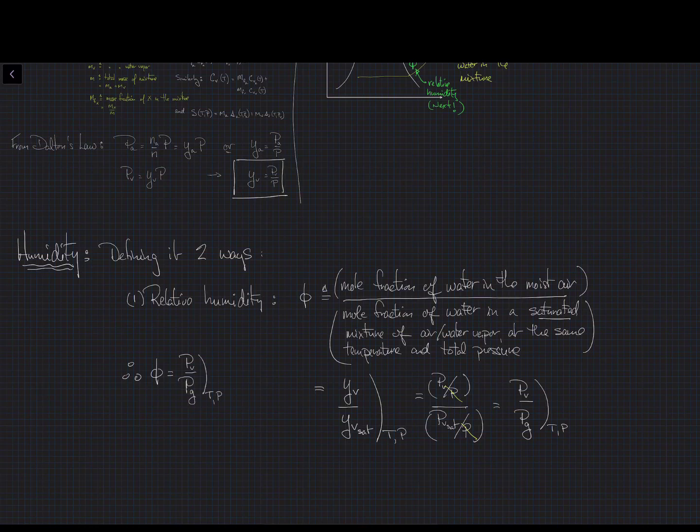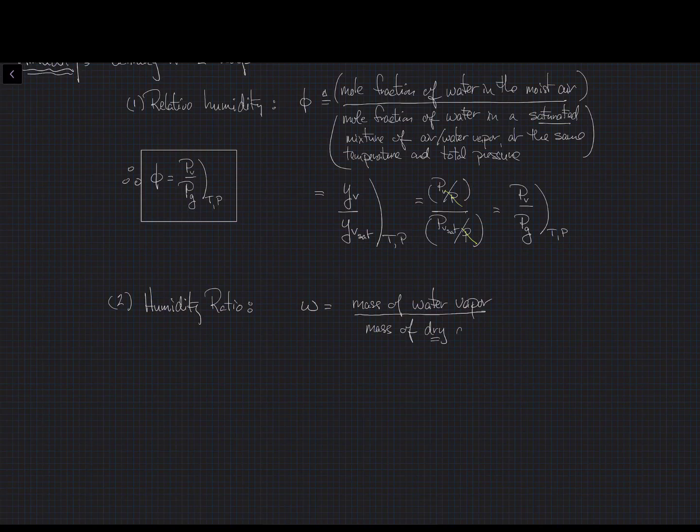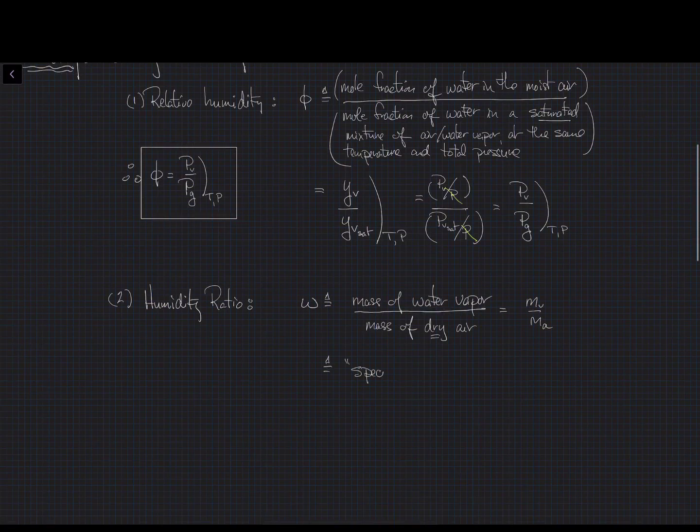Okay. The second way to define humidity, and one that's going to be very useful for a lot of our calculations, is referred to as the humidity ratio. It's also called the specific humidity. But the humidity ratio is denoted by the symbol omega, and it's defined as the mass of the water vapor divided by the mass of dry air. Not total mass of air, but of dry air. So therefore it's equal to the mass of the vapor divided by m sub a. And again, we often refer to this as the specific humidity. So we'll box that omega for our secondary definition here as the mass of vapor divided by the mass of dry air. And voila, we've got two definitions for humidity.